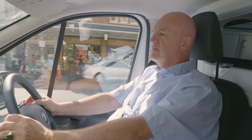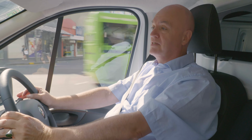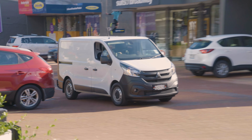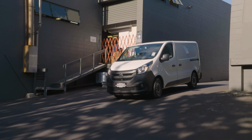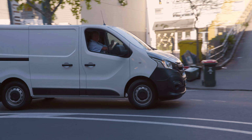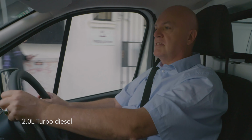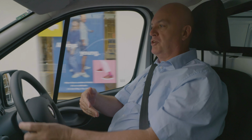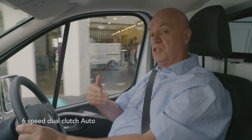So as you can see, stylistically speaking, the Mitsubishi Express is seen in all the best neighbourhoods in town, particularly when it comes to retail shopping. We should really mention the fact that this van is particularly good at going into very, very tight spaces, despite the fact that it's actually got quite a large engine. This one is the 2-litre model and a short wheelbase. Now there is a long wheelbase vehicle coming and it's going to have the same 2-litre engine. In the short wheelbase models, however, we also get a 1.6 twin turbo.